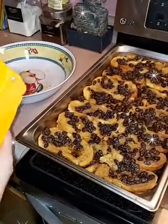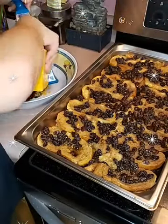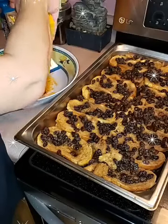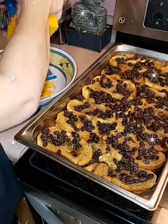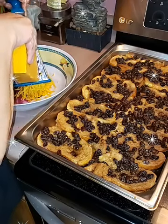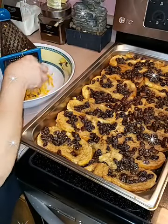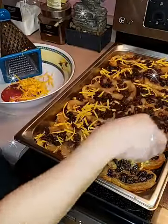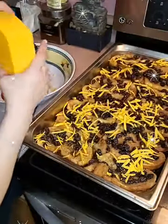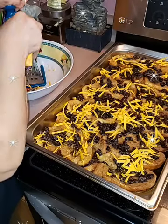About a cup to a cup and a half of cheese — just depends on how big your tray is and how much you want. Had the pan been smaller, this would have been like three or four layers, so it just depends on how thick you want your capirotada to look. Sprinkle a little bit here. You can use Monterey Jack or cotija cheese — this is what I like. This is what my mother taught us to use.